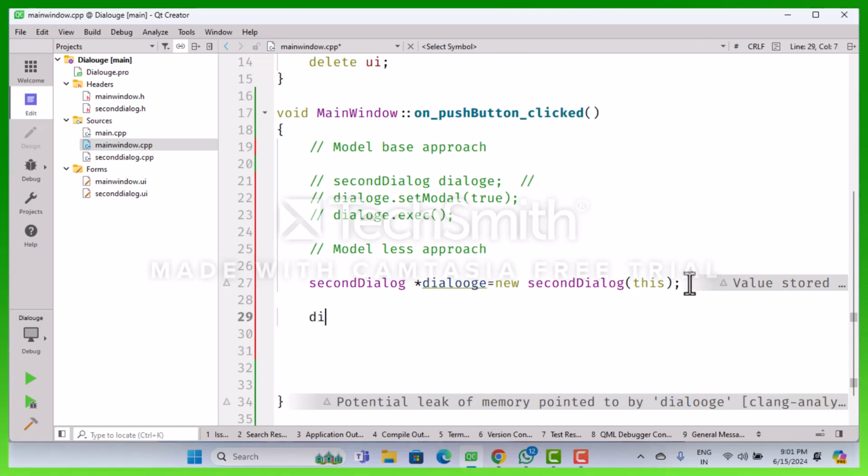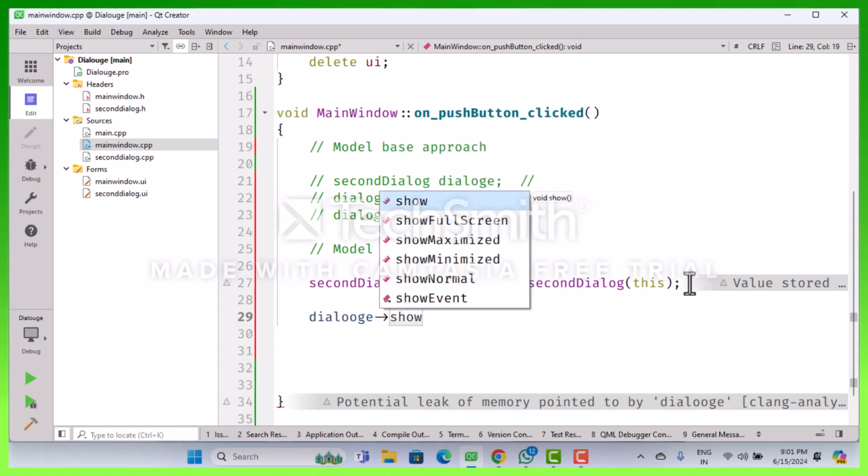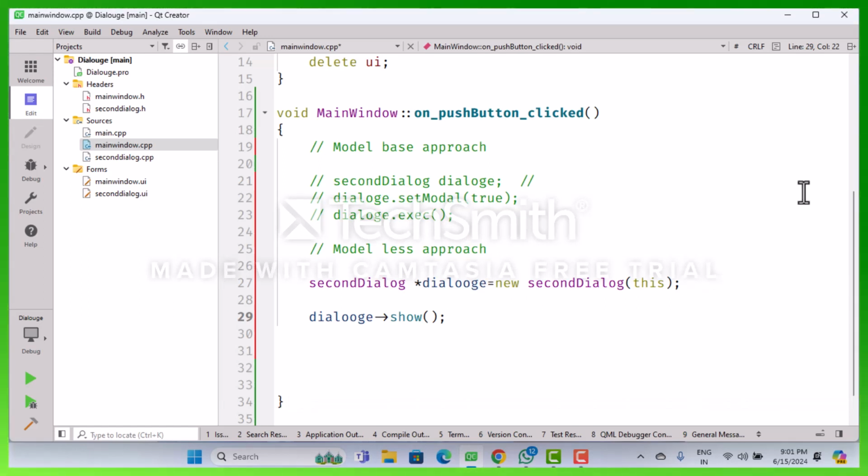So by using this dialog, we are calling the show method to open the second window class.